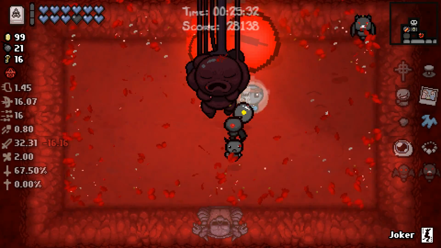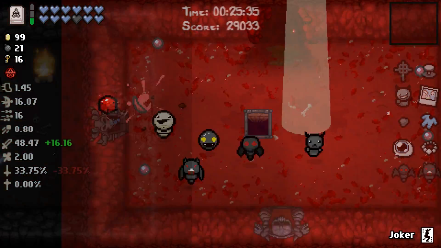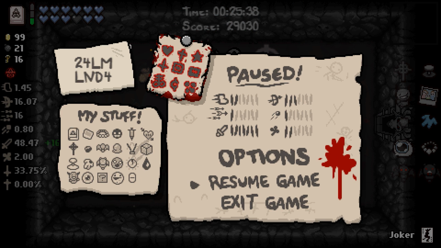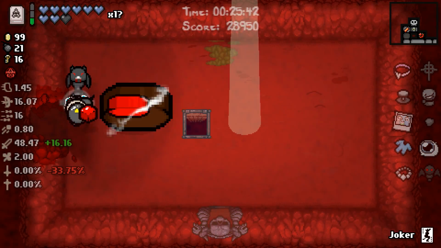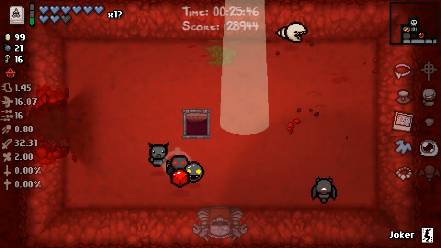And now we got It Lives, who is dead. Easiest victory ever. Check this. Guppies. Have we gotten any Guppies? Well, we did get Guppy's Head. So we should take Guppy's Collar. And The Thame, I just don't think is worth it. Some people really like it. I don't think it's that good.